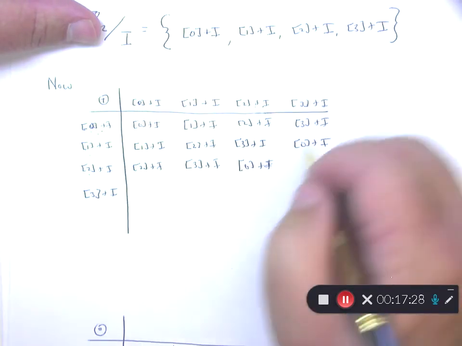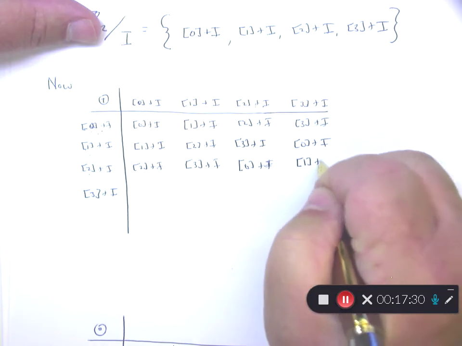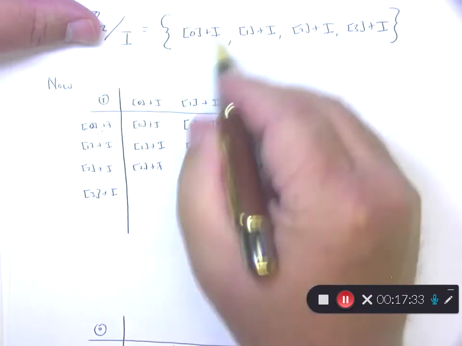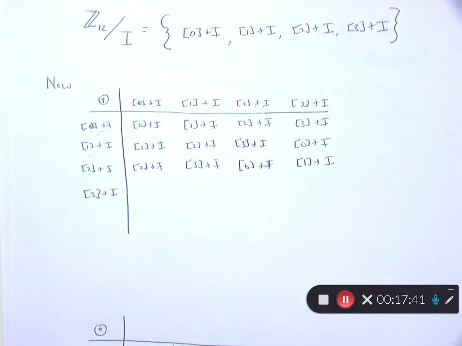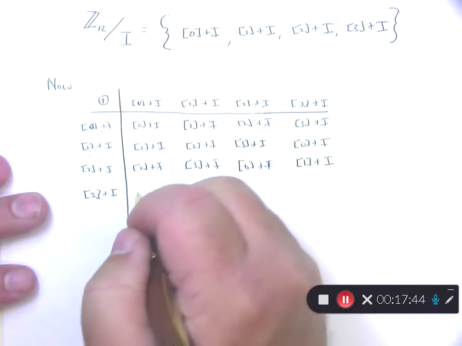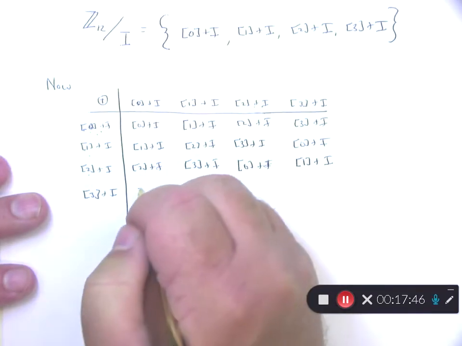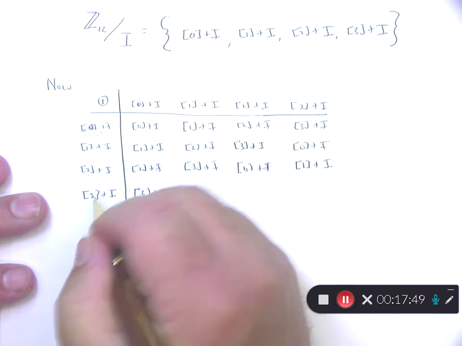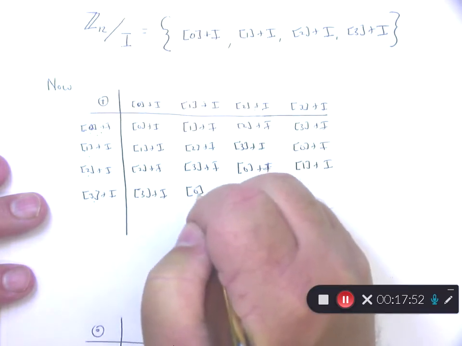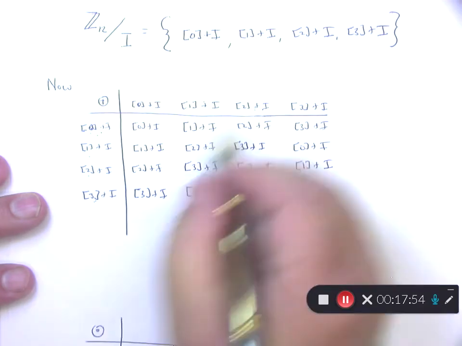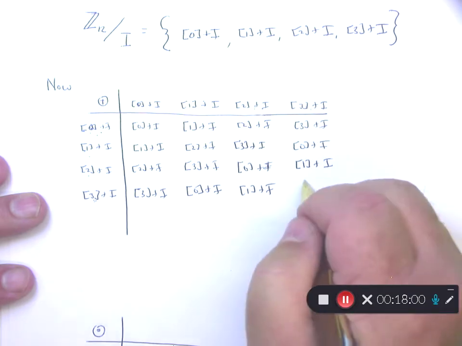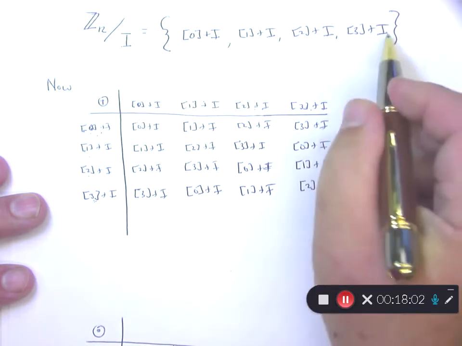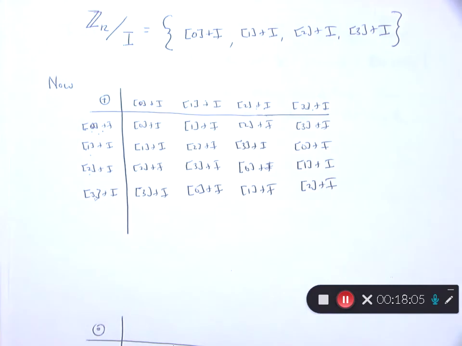And 2 plus I plus 3 plus I is 1 plus I. Usually it's 5 plus I, but again, 5 is not in my set, so 5 would be equivalent to 1 as you do your remainder and continue to catch the pattern. And last but not least, what is 3 plus I plus 0 plus I? It's going to be 3 plus I. 3 plus I plus 1 plus I is 4 plus I, but 4 is equivalent to 0 plus I. So 3 plus I plus 2 plus I would be 1 plus I. And last but not least, 3 plus I plus 3 plus I is 2 plus I. Visually 6, but 6 is equivalent to 2 in my set as they boomerang down.